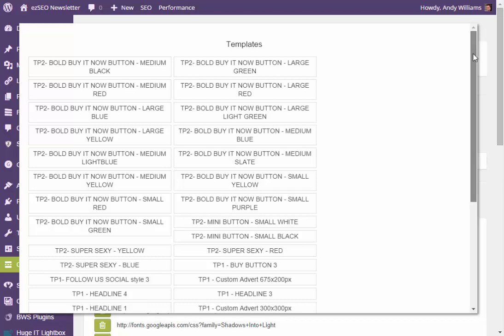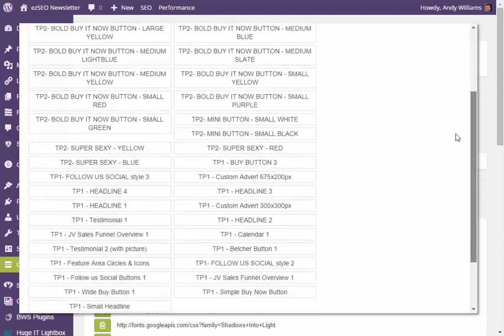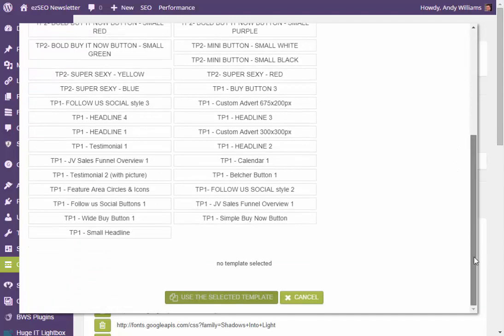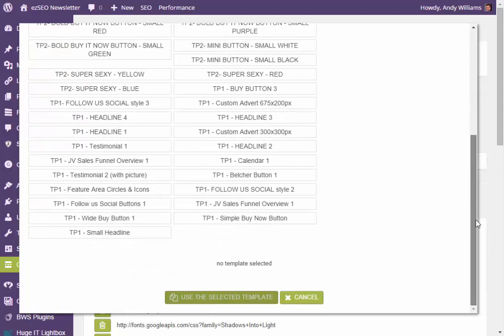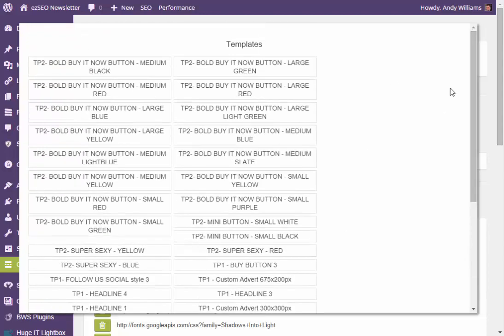They're going to be charging $17 per template pack. But with the one-time upgrade offer, you get all future template packs for free. And I have heard the guys who created this saying that they're hoping to release about 10 packs in the next few months. So if you're thinking of using this on your sites, it might be worth getting that one-time offer as well, but that's totally up to you.